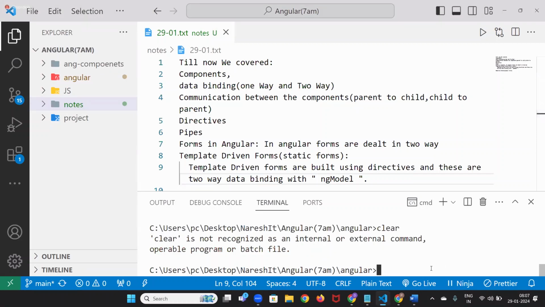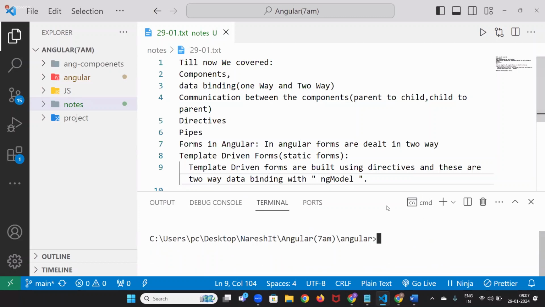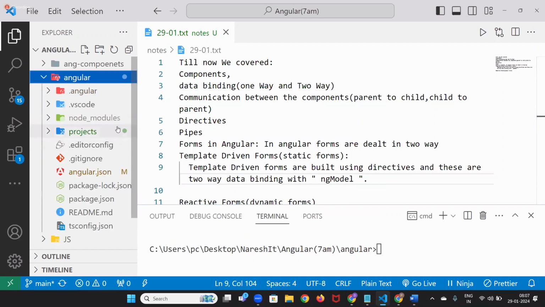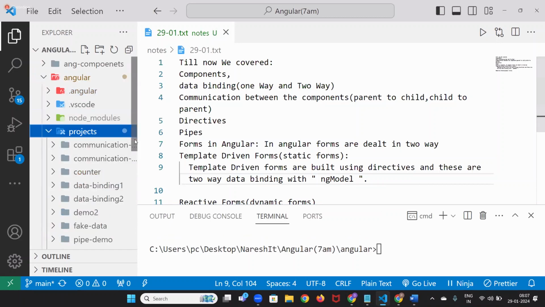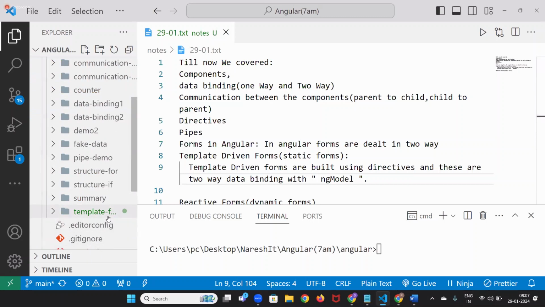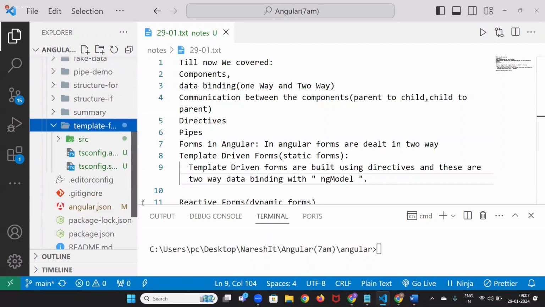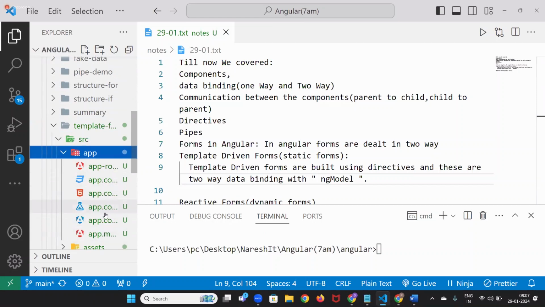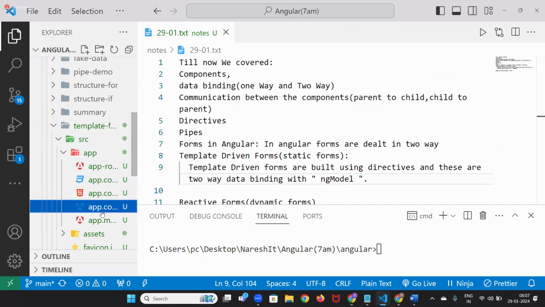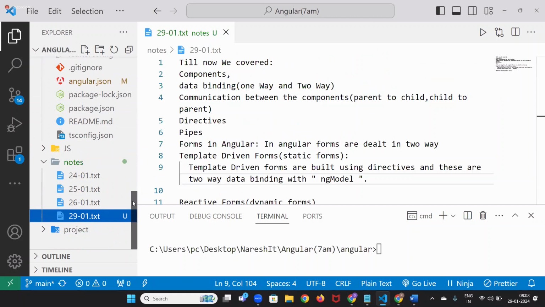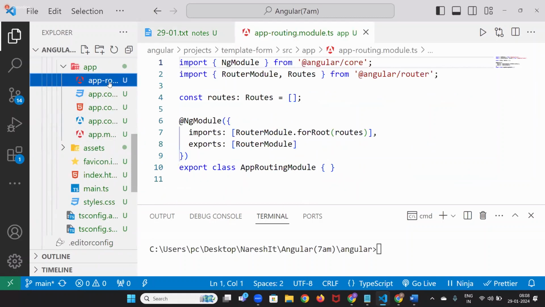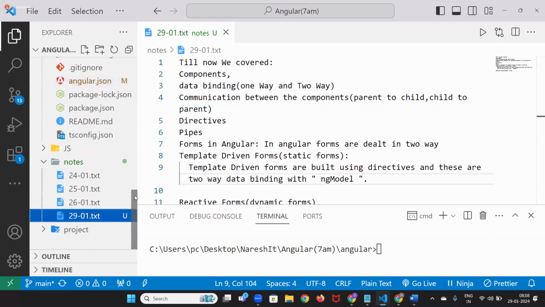Let's go here. It is CLS. Let's go here, Angular, and inside the projects. And here inside this template driven, I got it, sir, template form. And inside this SRC, inside this app. First thing, what I don't need, I will just remove it, sir. I don't want this specs one. I'm just removing it. I removed it, sir. And routing one also I'm just removing because I don't want any routings.